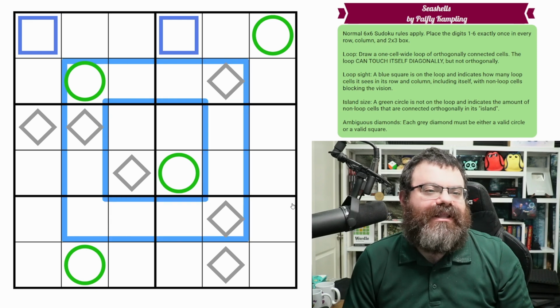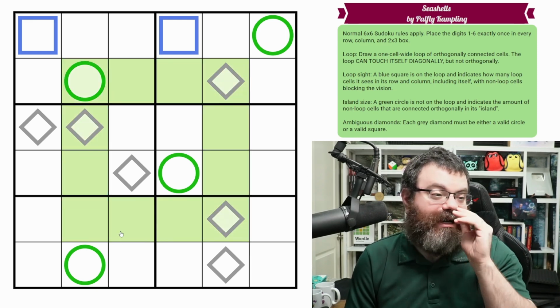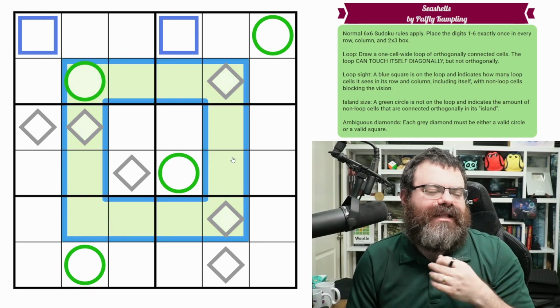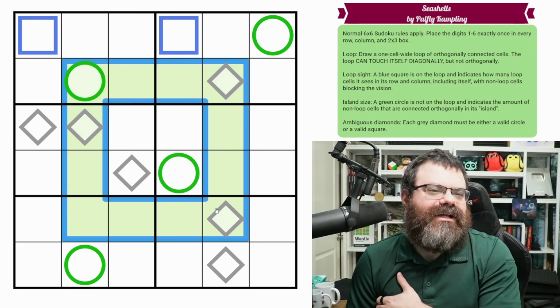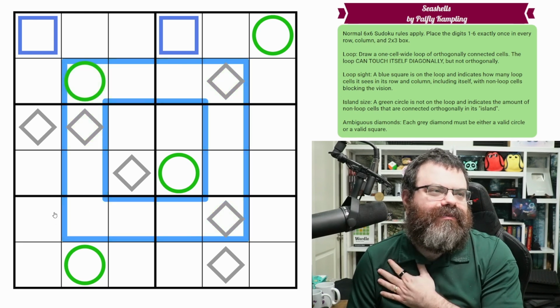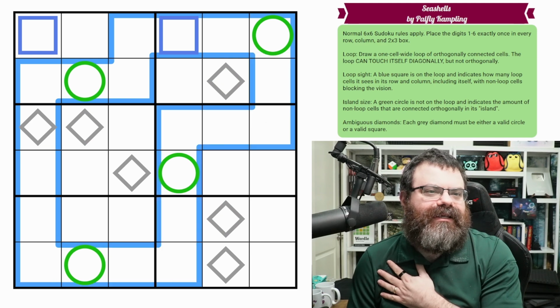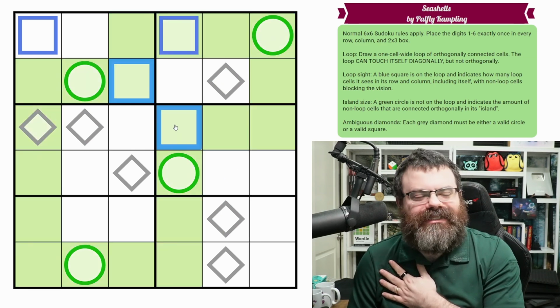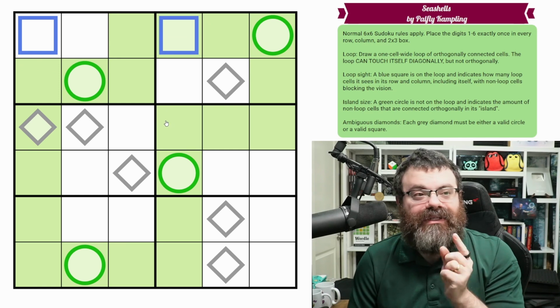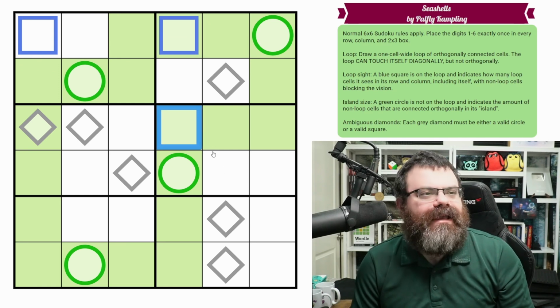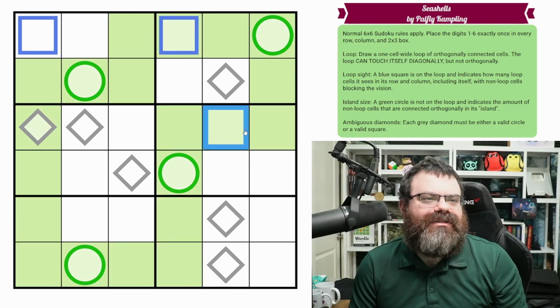So a loop is something like this, right? Where it goes orthogonally through cells. Orthogonally means they share an edge. So it just goes through cells and it comes back to the start, right? That's a loop. It's allowed to touch itself diagonally. So we could, for example, do something along these lines. That would be a loop. And it is touching itself here diagonally, but that is allowed in this puzzle. Some of our puzzles do not allow that, but this particular one does. But we're not allowed to touch orthogonally. So what we can't do is try to do this as a loop.